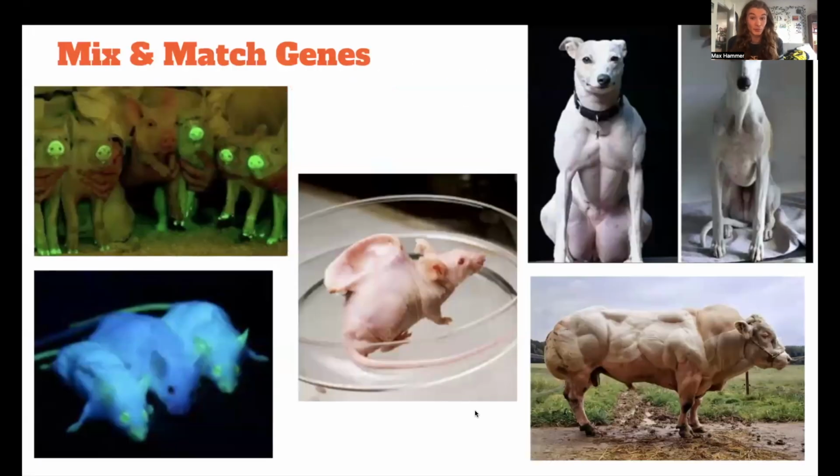What's really cool is that we can then mix and match these genes. A gene is just one unit of instruction to make one protein within a cell. We can take genes from one organism. Say I know how to cook a cake and I want to tell you how to bake a cake. I can give you my book and then you can bake a cake. So we can take those genes from one organism and then have another organism read those genes and make those proteins.